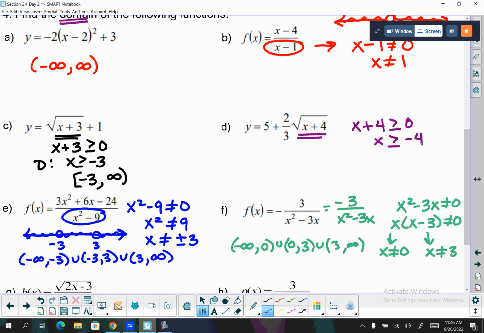Let's pretend, don't write this down, there was a negative in front of that x. What would you have to do to get the x alone? Divide by negative. Do you remember what happens to an inequality sign when you multiply or divide both sides by a negative? The sign flips. That might pop up in your homework. If you multiply or divide by a negative, just remember your sign flips. So that's my domain. In interval notation, it is everything greater than or equal to negative 4, so negative 4 to infinity.